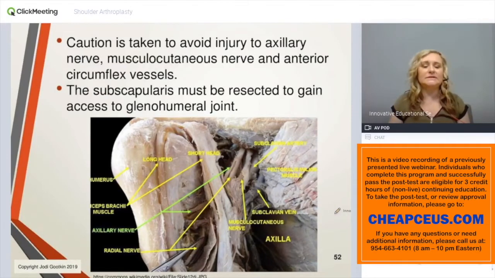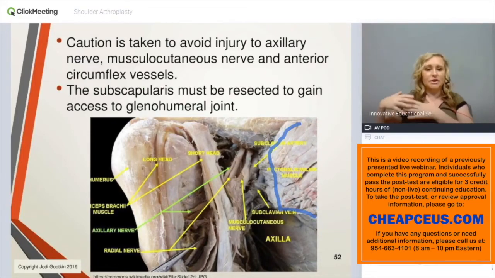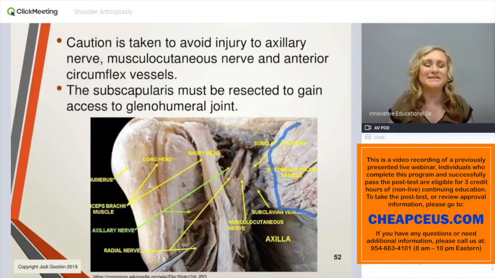Once they get open into that area, to orient you on this image, here we have cut away on the right-hand side, that's the deltoid. So in this image, they just took that out so we can see. It would be retracted out during an actual surgical procedure. What we see here as we look at the anatomy where the surgeon is attempting to do their replacement is coming in here. I'll draw a blue line on the left.